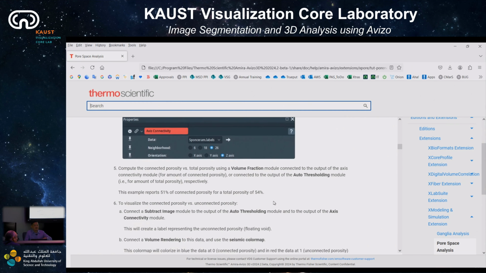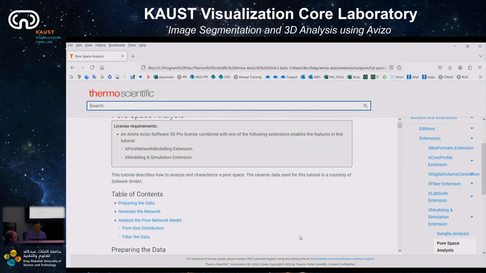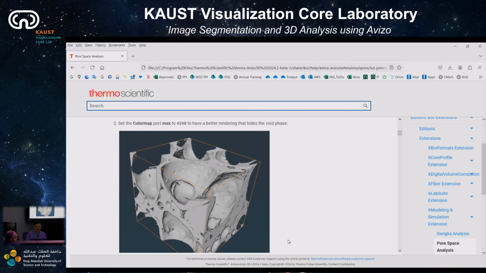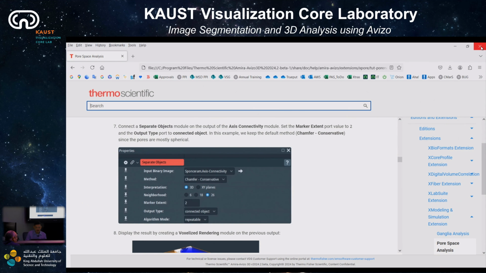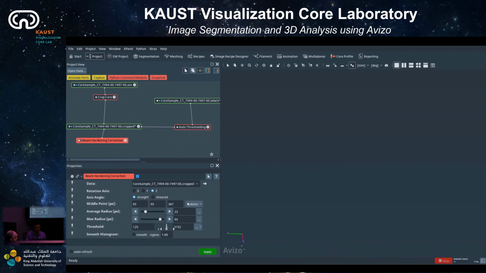I just want to show you that this new documentation is really helpful, and you can consult it later. You can also find this documentation by going to Avizo, clicking here, or going to Help and then clicking on the User Guide, the first one. You will access that documentation. Is that okay? Just keep that in mind. It's really useful. You can search and look for anything.